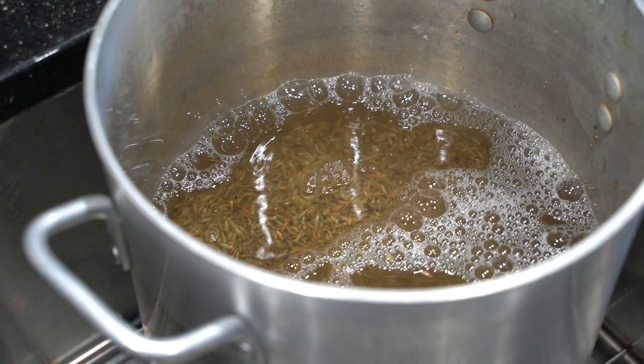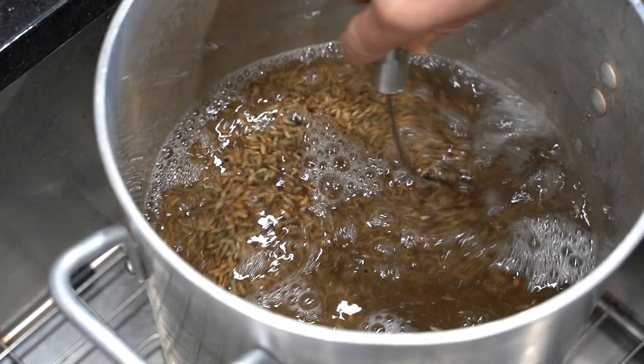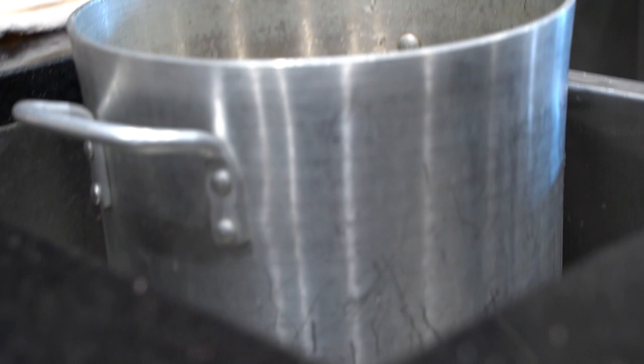Soak the grain for 12 to 24 hours so it can absorb some moisture and become hydrated. In the soaking process, you add the gypsum, 1 teaspoon for 5 gallons. Gypsum is added to act as a mineral supplement to help stabilize the pH levels and prevent the grains from sticking together.